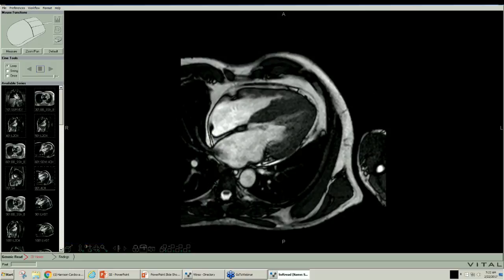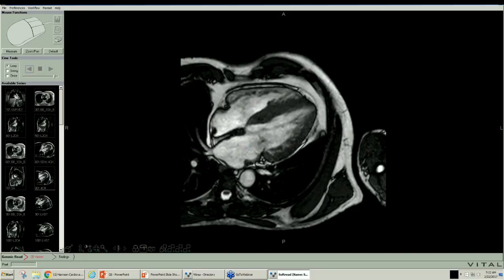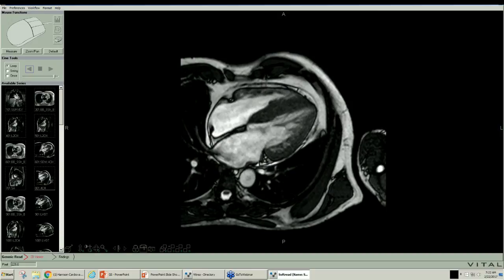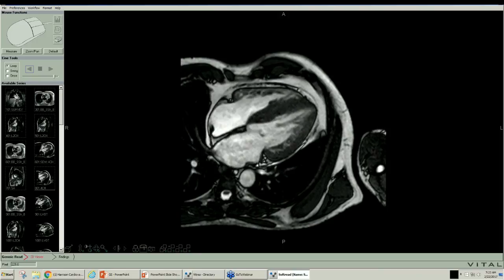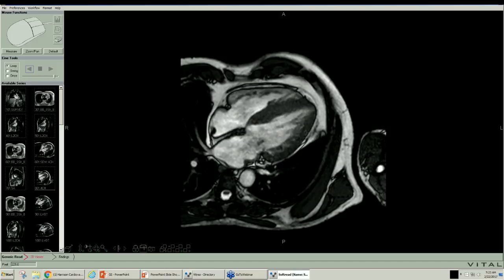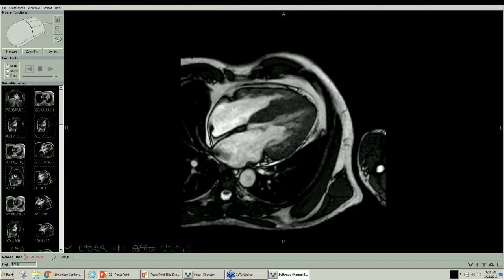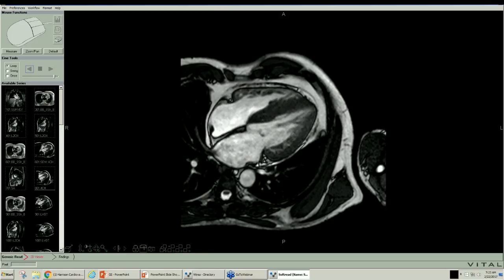There's another four-chamber view, more of a pure four-chamber view. And this is really pretty. We line up the tricuspid valve, the mitral valve, slight left atrial enlargement, little puff of mitral regurgitation, and we can actually measure the amount of mitral regurgitation by calculating the ejection fraction and the stroke volume of the right ventricle and that of the left ventricle and subtracting them and seeing what the difference is. So we've got like four ways to calculate the amount of mitral regurgitation. Pericardial sac looks nice. I don't see any abnormalities of that.